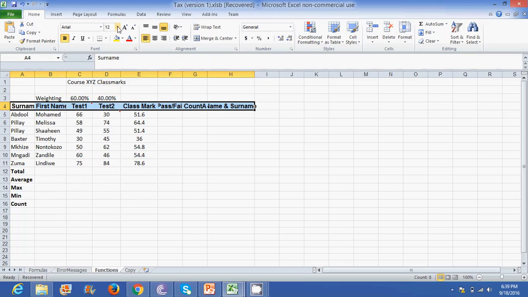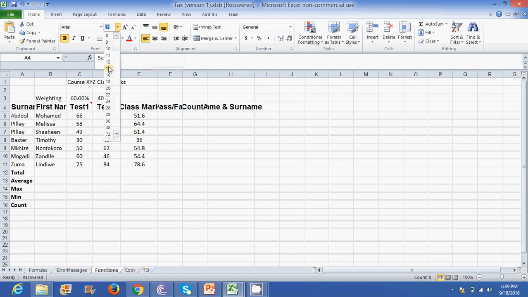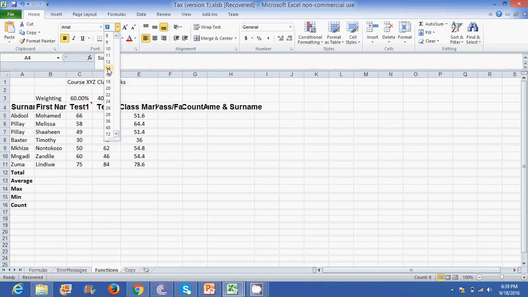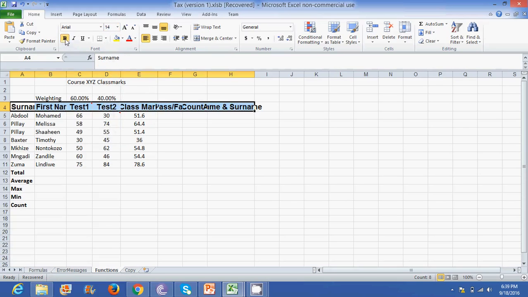How you change the font size, you go up to where it is saying 12, and you can change the font size to whatever it is you want. Your bold, italics, and underline buttons work the same way in all your programs.